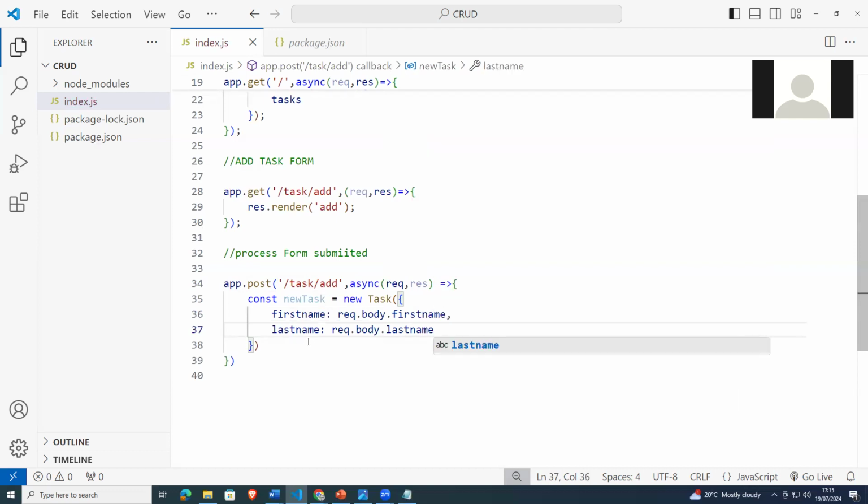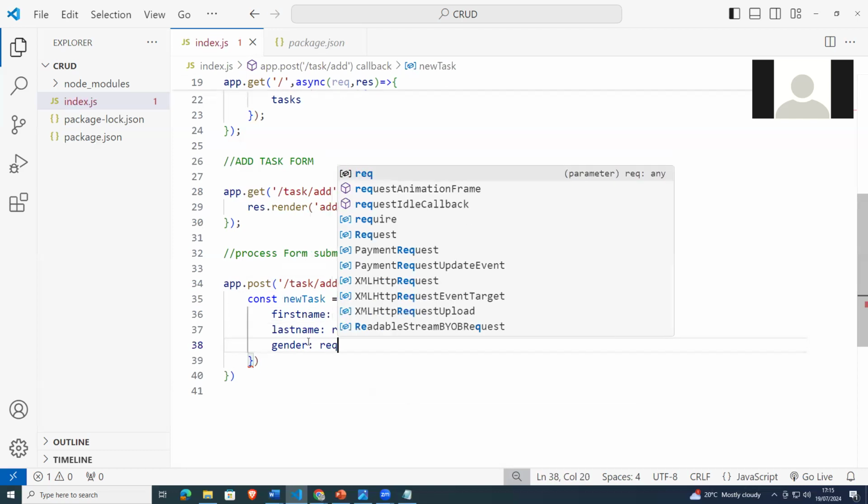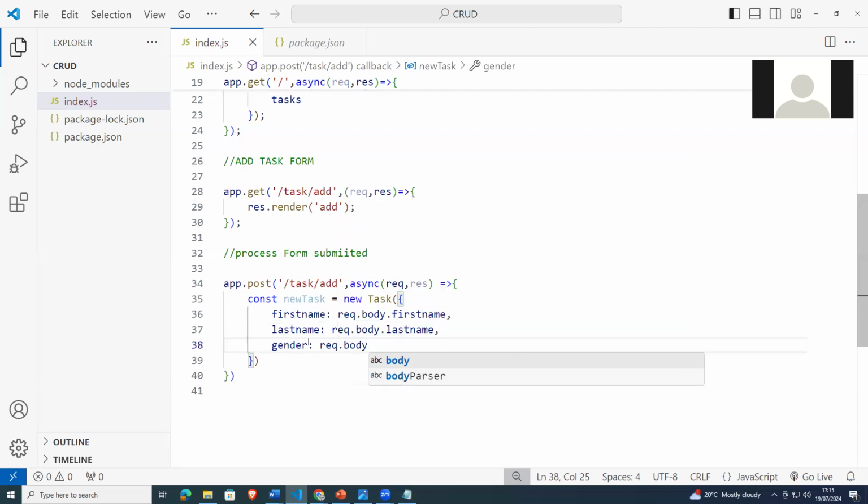So you can have several pieces of information here. Let's say we need to have first name, last name, let's have gender. So for gender, you go again request dot body dot gender. If that is the last one, then you don't need to keep the comma. So you just give it like that and then come down here.